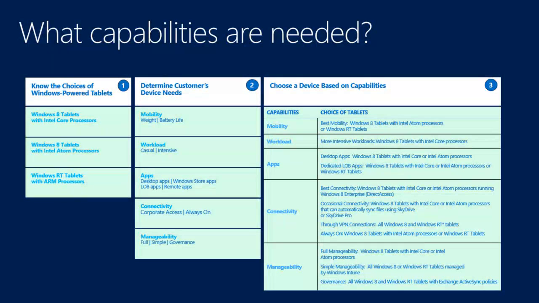So even though you could map from Windows RT to a server containing a share that has the files that you want, the offline files capability isn't present in Windows RT. It's present only in Windows 8 Pro and above. So you have to look at those types of trade-offs. The manageability one is probably the most obvious. If you're doing full manageability with something like System Center, Windows 8 is going to be best. Simple manageability through something like Windows Intune, we can manage just about anything that way. And then the lowest common denominator is going to be Exchange ActiveSync.